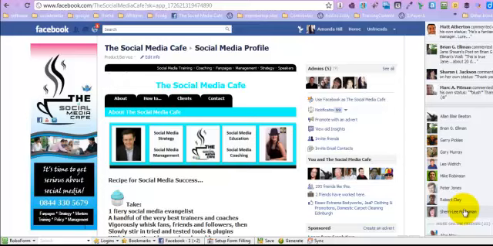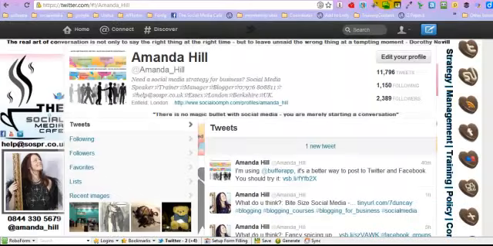So first things first, let's go and have a look at Twitter and see what the heck's gone on there. So here we go. This is the new Twitter. You can see the background, all these little square things are quite different. You can see your tweets, following, followers, recent images, all sorts of funky stuff going on. And my background didn't fit anymore. So that wasn't a very cool thing. In fact, it still isn't quite perfect. Just this little tiny bit here. It's not absolutely 100%. So I'm going to show you how to change it.